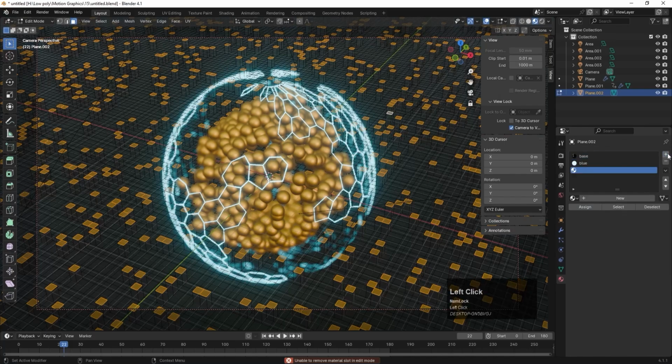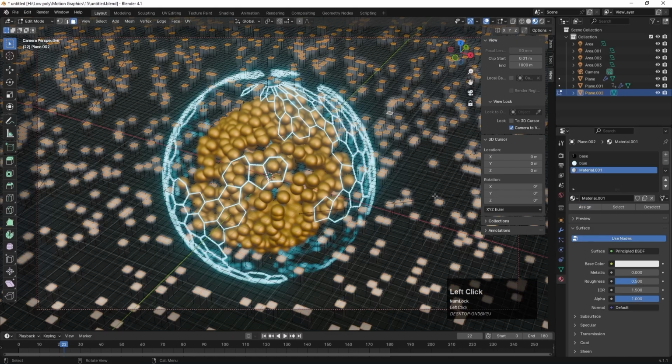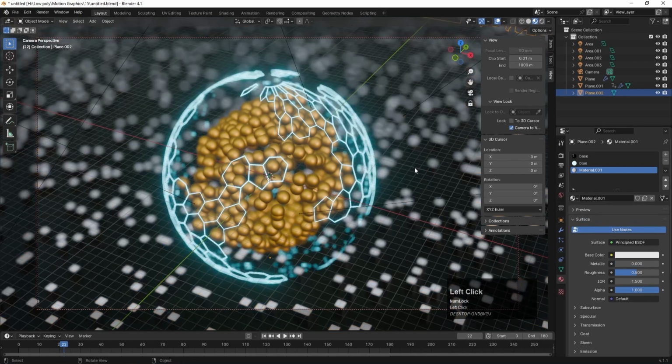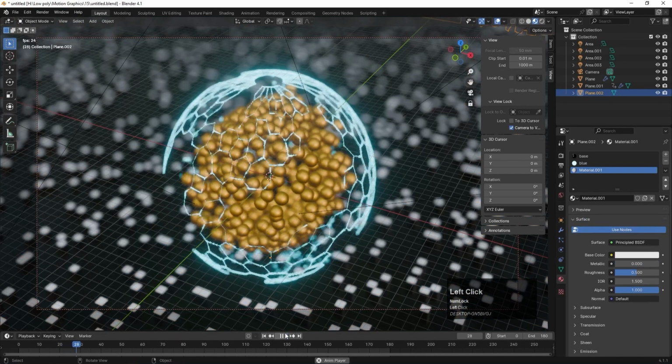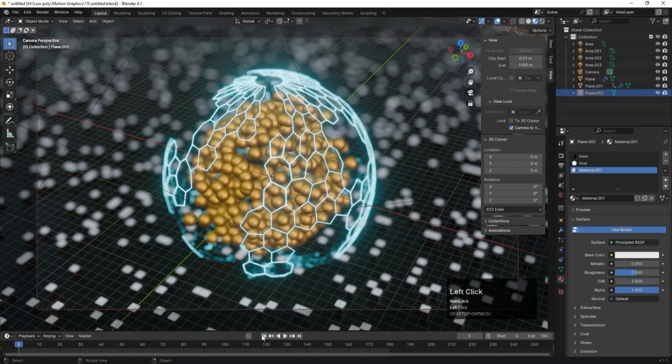Or you can choose another material over here. For example, you can choose white material as well and assign that, or you can choose this golden material and press tab over there as well. Okay, so it depends on you which kind of material do you want to apply over there. Okay, I'm going to stick with this. Okay, so this is for that.